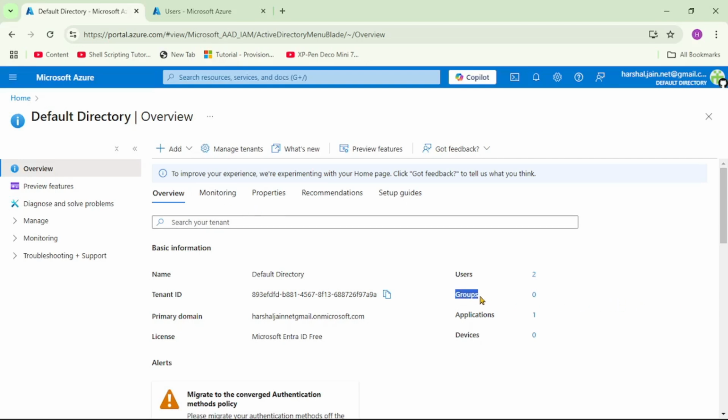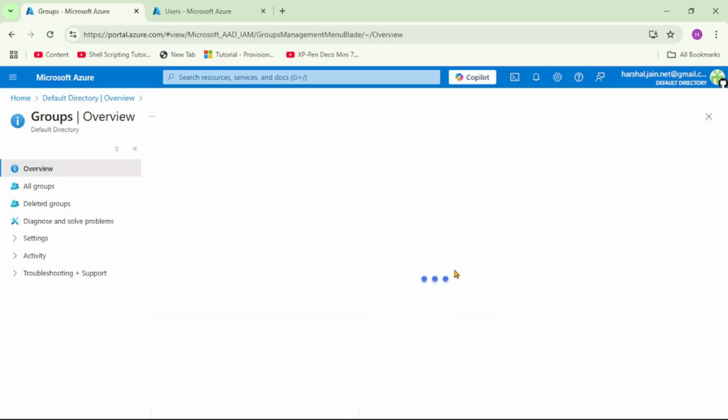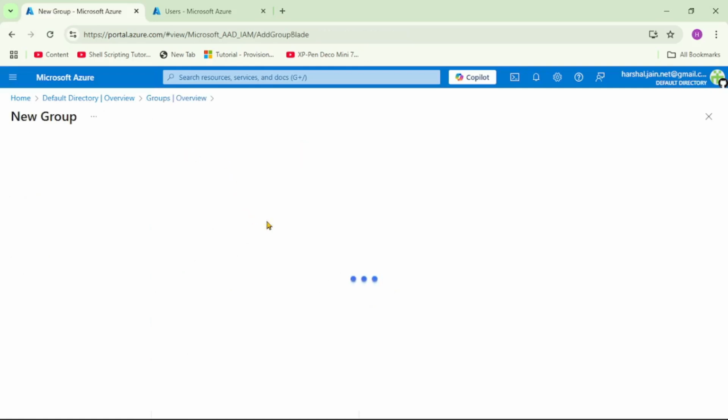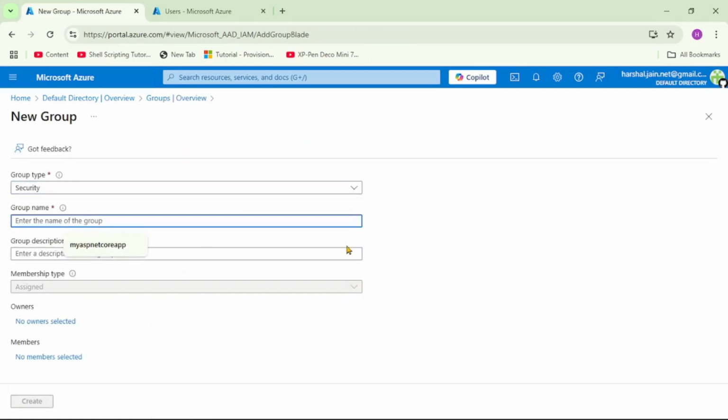Here you can see groups. So let's click on this 0. And here now I will say new group. Let's give name to our group. So I will say UI_developers, and below you can see members. So we can associate or we can add members. So I will click on this, no member selected.